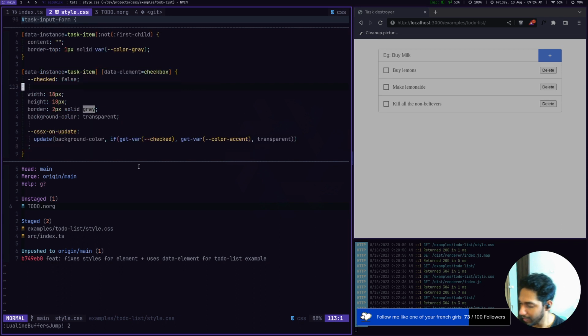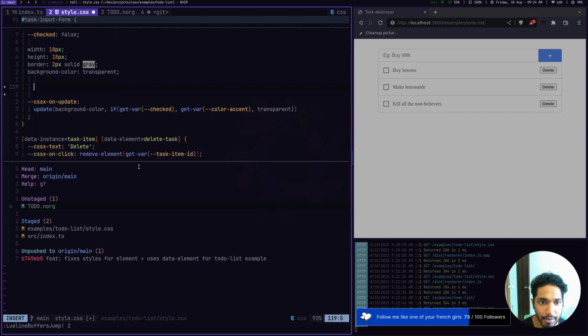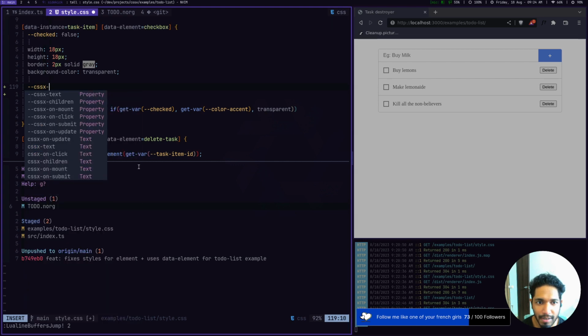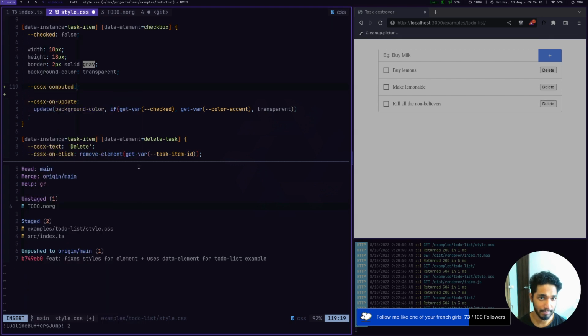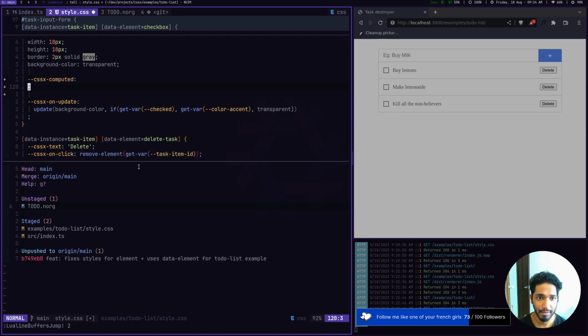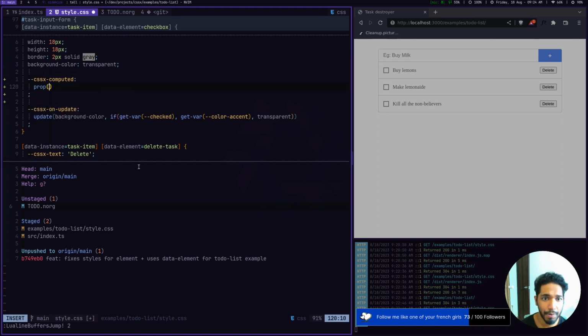So my idea for this was something like computed properties, right? CSSX computed, and I can do prop background-color, comma, -check.